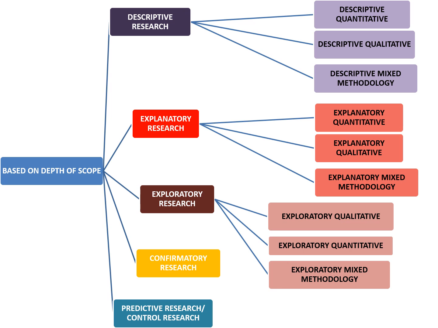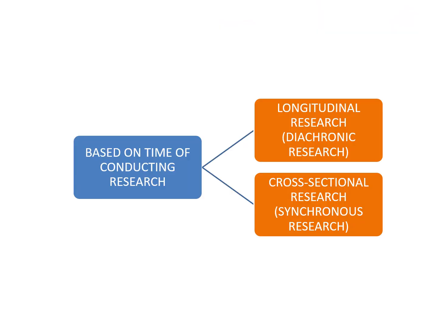Moving on to the third classification. Based on the time of conducting the research, it can be longitudinal research or diachronic research, or cross-sectional research, which is known as synchronous research. Longitudinal research means the research will be carried out for an extended period of time. In cross-sectional research, the collection of data will be captured at a single point of time. So that is based on the time of conducting the research: longitudinal and cross-sectional.